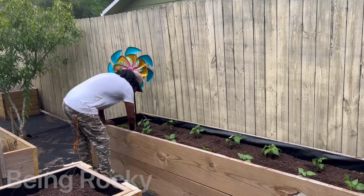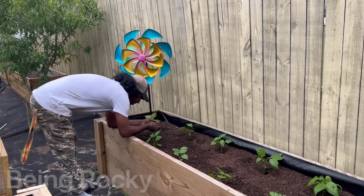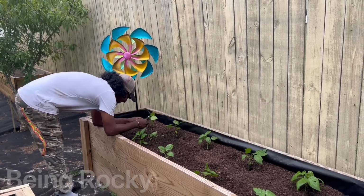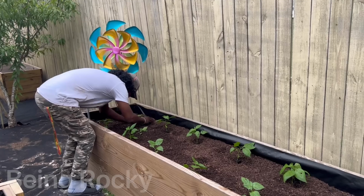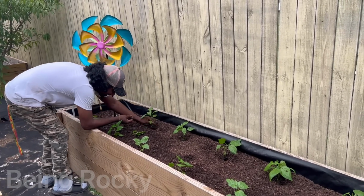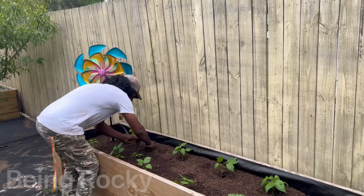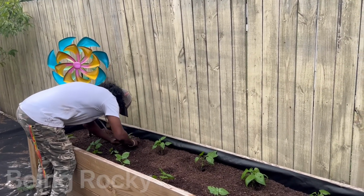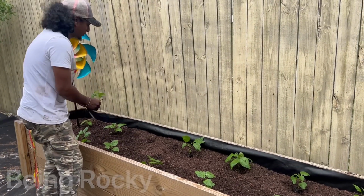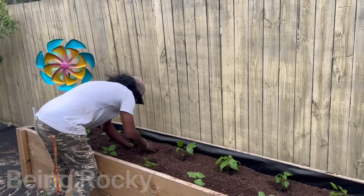Okay, so honey's planting down the peppers, and we can't really read the label because they washed out, so we will see when they bear. We're not sure which peppers is which, but we will see. It's a guessing game. I just put them wherever, honey. It looks pretty though, right? It looks nice, yeah.